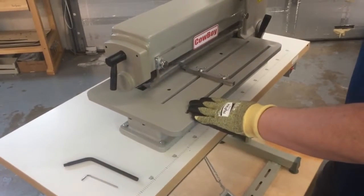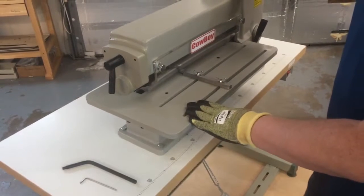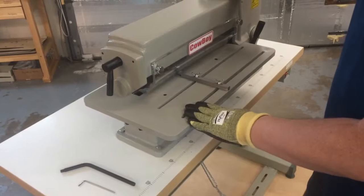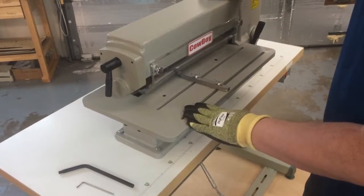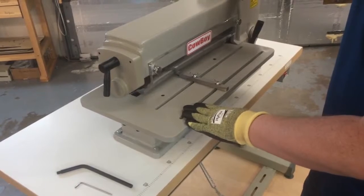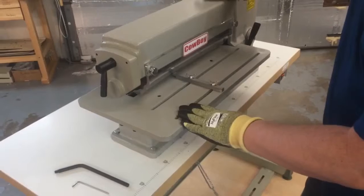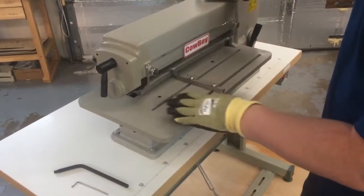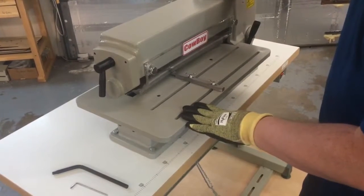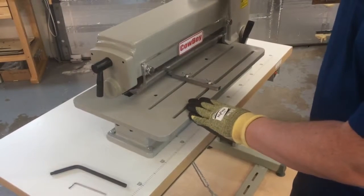And today I want to run you through a basic exercise of swapping out the spacers and the blades on a Cowboy CB818 belt strap cutter and fringe cutter. Now there are several models out in the marketplace right now very similar to this. This basic operation will work the same on them, so you can use them for reference as well. In this case, all we're going to do is pull the spacers off, talk a little bit about the spacers, and then reassemble everything. So skip forward as you need to.